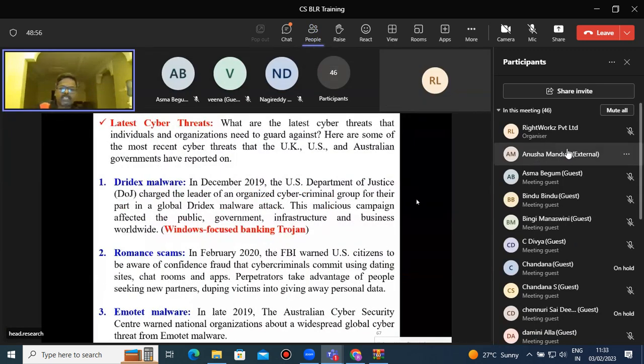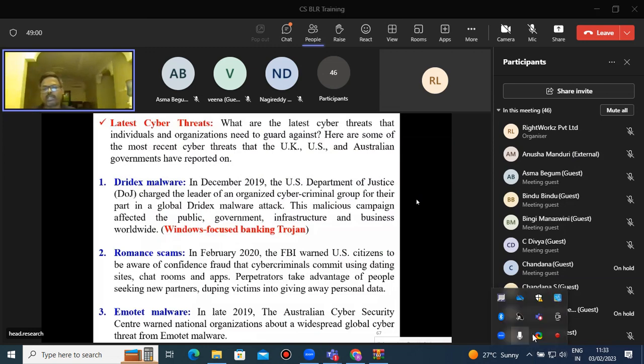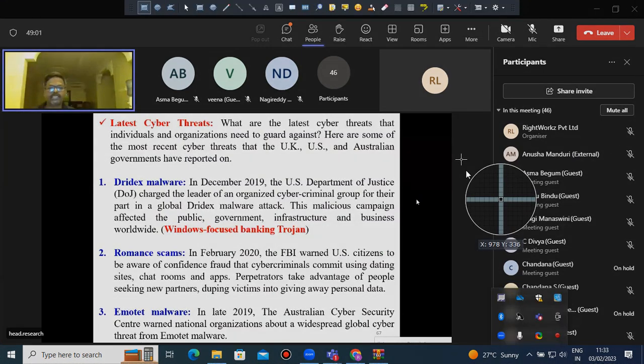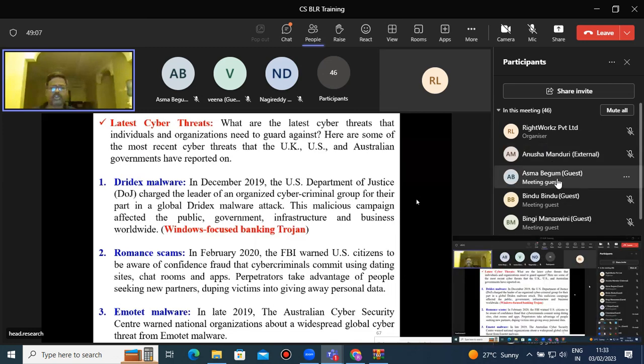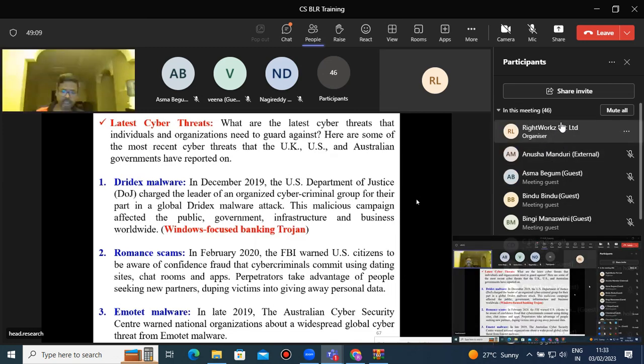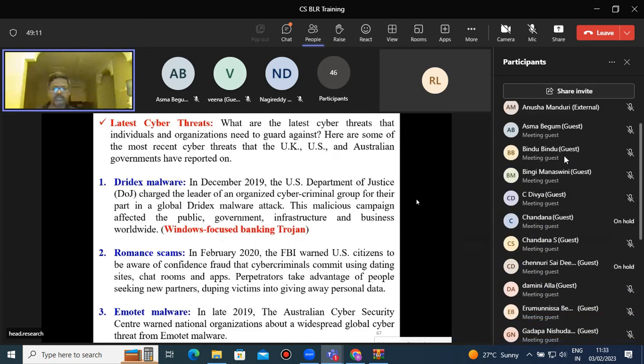Romance scams: in February 2020, the FBI warned US citizens to be aware of confidence fraud that cyber criminals commit using dating sites, chat rooms and apps.